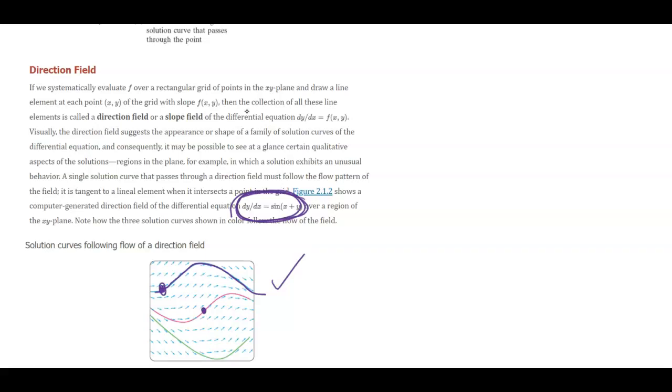Similarly, if I maybe knew this one, then maybe I could see like I could backtrack it and find that solution curve there. So this is why it's called a directional field.